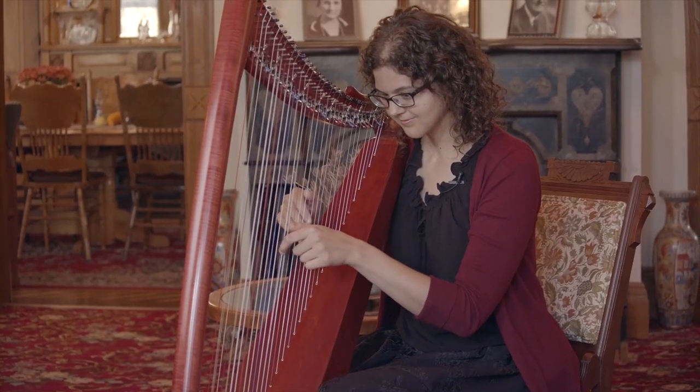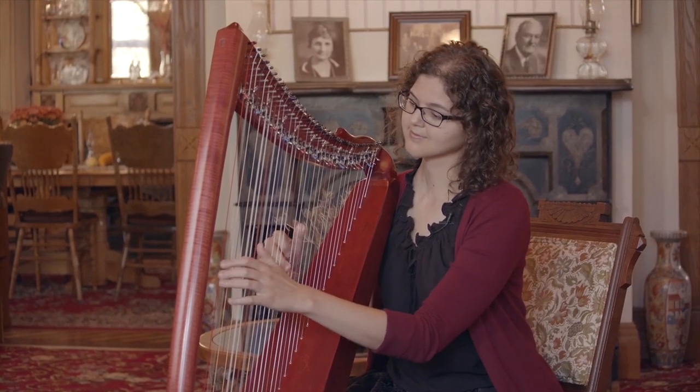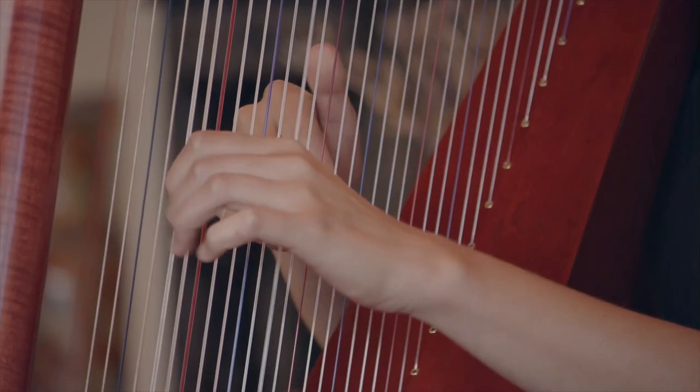I was really surprised when I first played this, how loud it is, and I love the clarity of the top end as well.